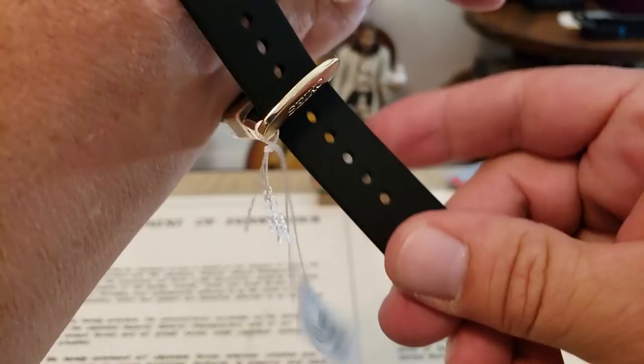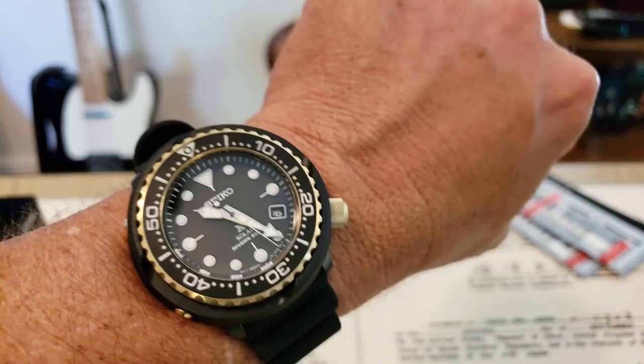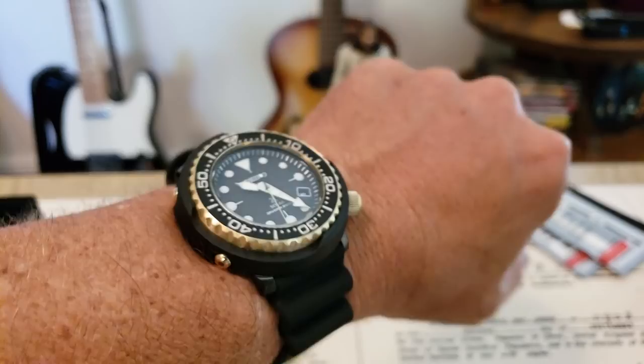Let's go ahead and put this on the wrist. I've never owned a Tuna or put on a Tuna case watch, to be honest with you. This will be interesting because everyone says, because of the roundness, they fit real well even in a big 47 millimeter case. And I don't think that looks too bad on my 7-inch wrist. The watch is very round, so it wears well. Because of that case, it's nice and lightweight, running that solar.